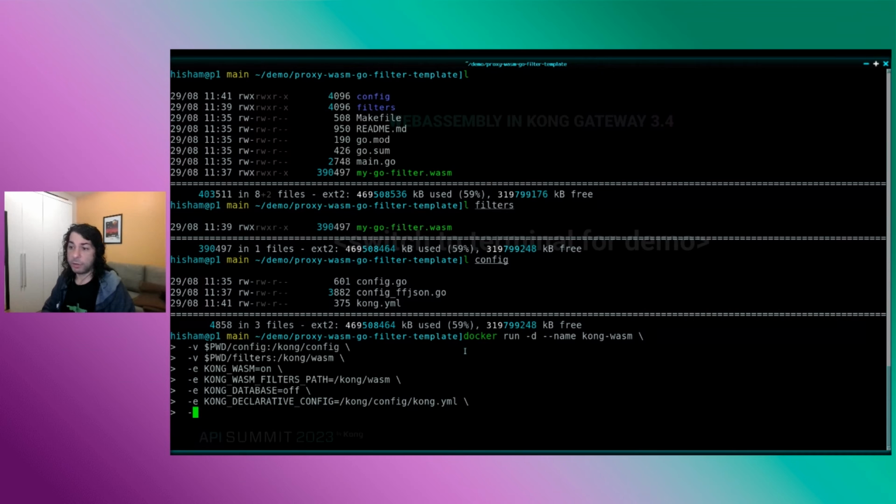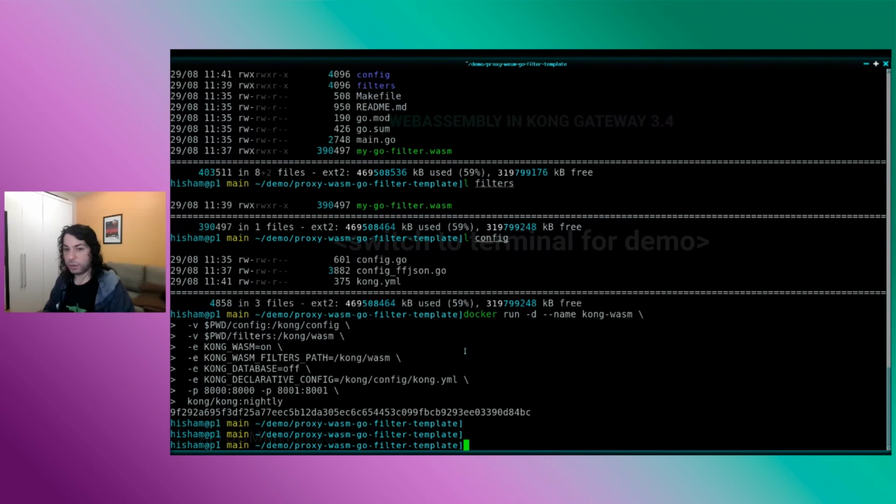And OK, so now we need to assign some ports so we can actually talk to it: the port for the proxy and the port for the admin API. And finally, I'm going to use Kong nightly, because Kong WebAssembly support is in beta, and it's getting better every day. We keep pushing features, fixes, and all that. So let's just use the latest and greatest. So we have a container.